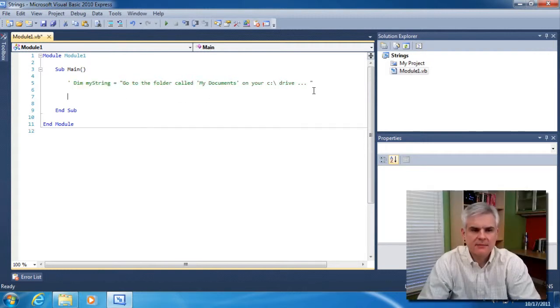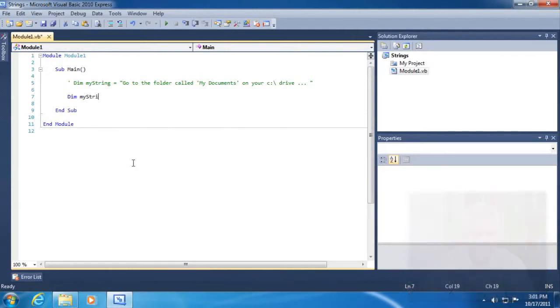There's another concept that we haven't talked about yet, but I think it's important to discuss, and that is what happens when you have one really long line of code and need to split it up into multiple lines. Remember that the way in Visual Basic that you indicate a complete thought is through the use of a line, and when you need to move to the next line, that indicates a second thought. But what if you had one really long line and you didn't want to have to scroll off to the right hand side? Well, you can use a line continuation character. So you'll do something like this.